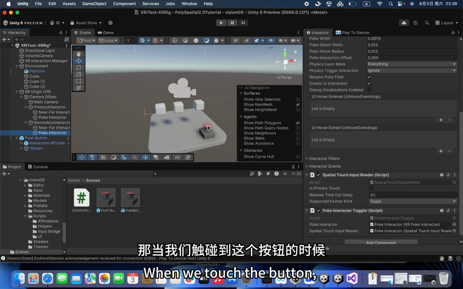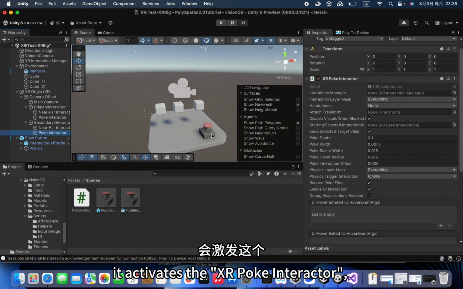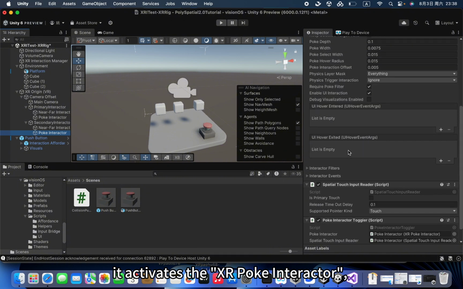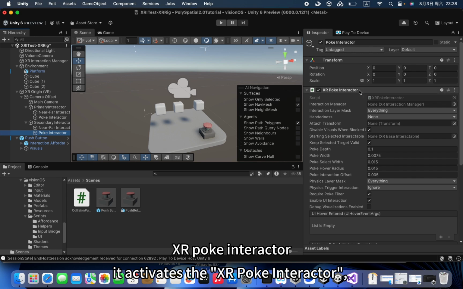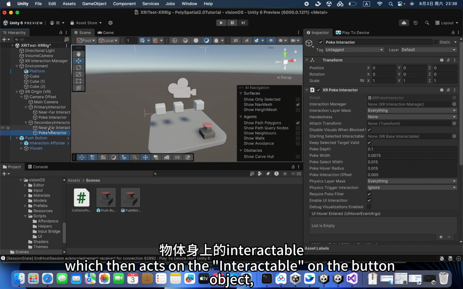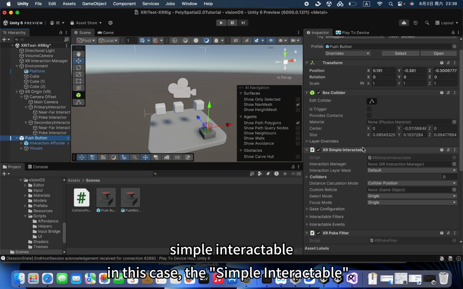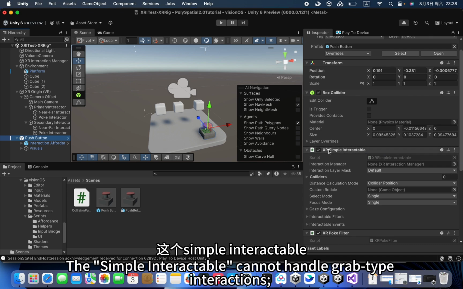When we touch the button, it activates the XR poke interactor, which then acts on the interactable on the button object. In this case, the simple interactable. The simple interactable cannot handle grab type interactions.